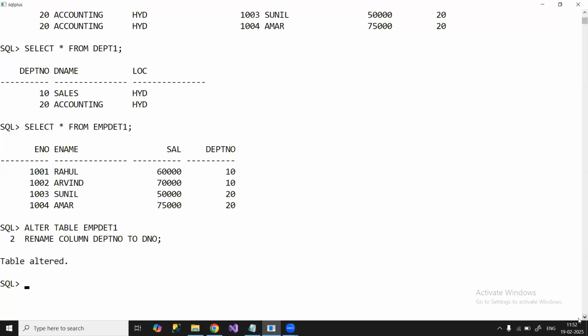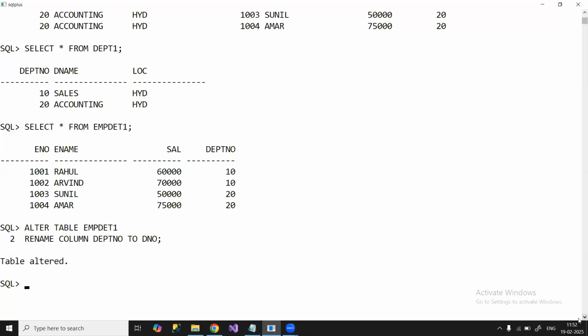Okay. Drop is for drop table name. Drop is for deleting tables. When you delete a table, it will delete the values also. When you delete columns, rows are also deleted. Drop is for columns.